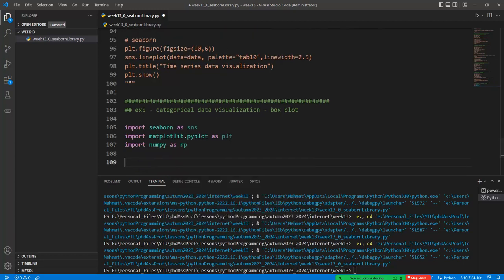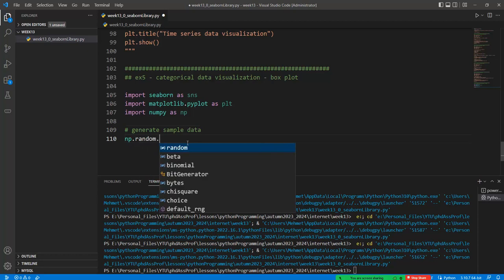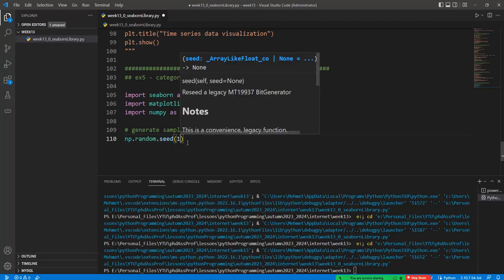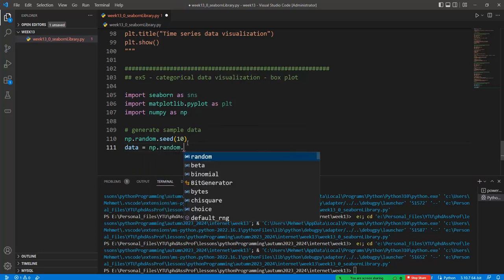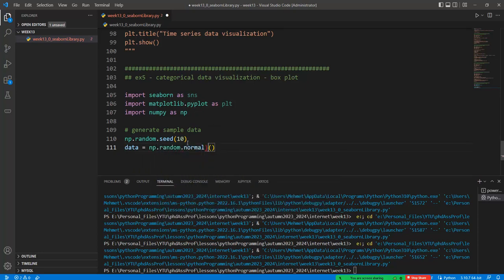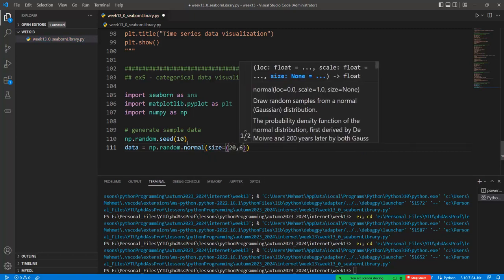Okay, and so generate random or sample data in here, np.random.seed 10, and data can be assigned np.random.normal with the size of 20 and 6.